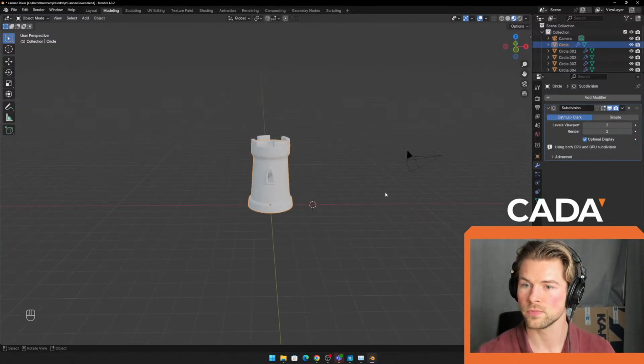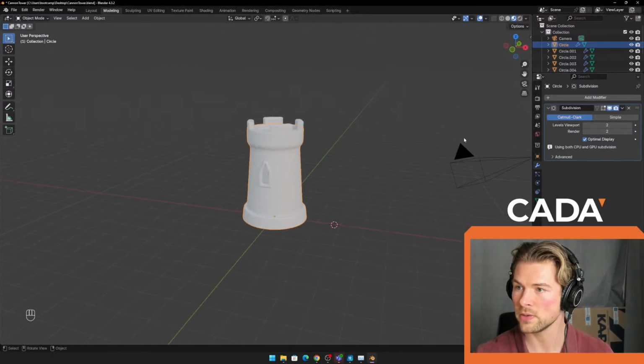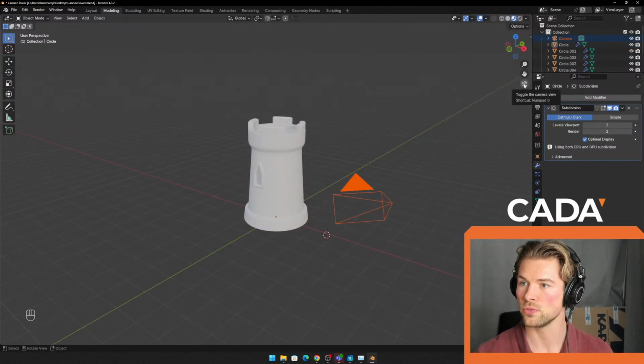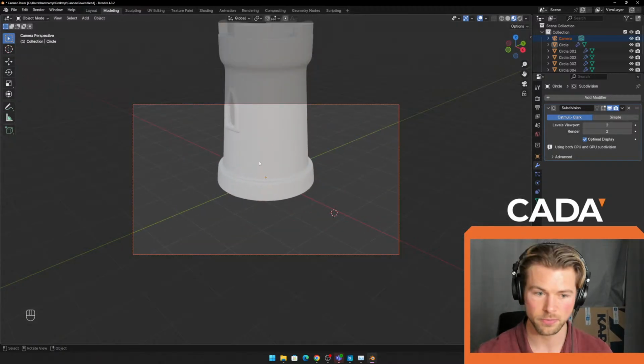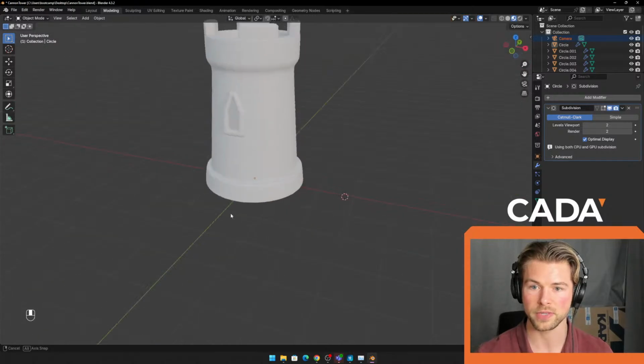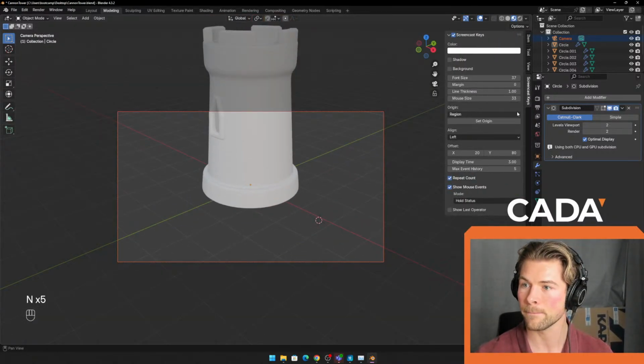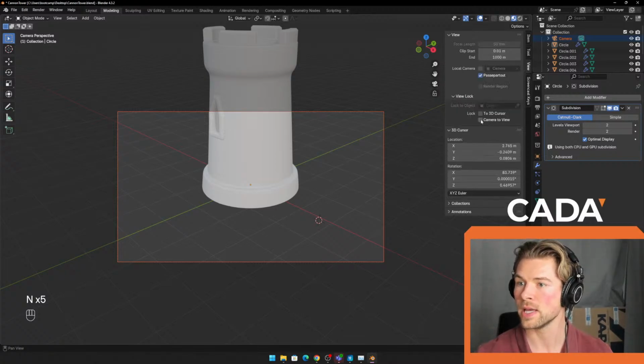So what do we do? We want to move to our camera and navigate that. You go up here to toggle camera view, and now we're watching from the camera. The moment you try to move, you're going out of the camera. We don't want that. So click N, the letter N, go to View and Camera to View.